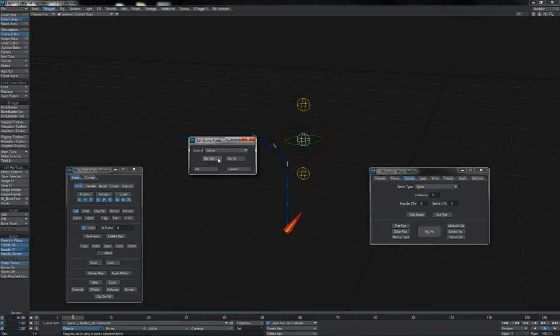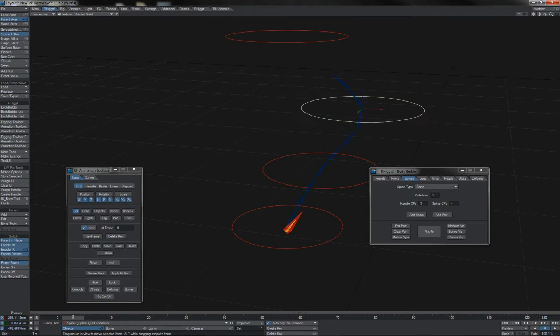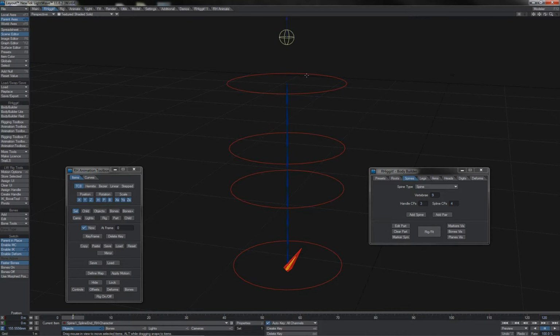If we look at the spline motion option that we have here, then of course we have spline nulls that are created, which gives us the standard Lightwave spline control, and we can of course just manipulate the spine in this nice easy way like this. One thing to notice on the spline system for spines, which is the same as other spline systems, is that you get this end point created here.